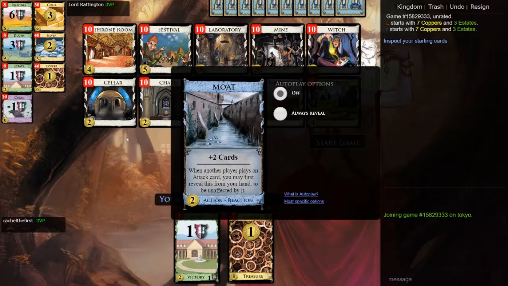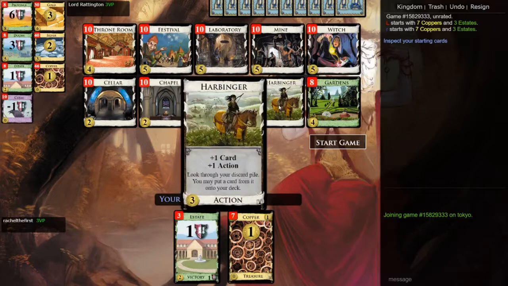The moat. Alright, so the moat, you'll notice, is blue and is an action and a reaction. It allows you to draw 2 more cards. When another player plays an attack card, you may first reveal this from your hand to be unaffected by the attack. And you'll see that there are autoplay options. We're going to go ahead and turn it to always reveal, because there's not going to be a time where we're going to want somebody's attack to go through to us in this game.